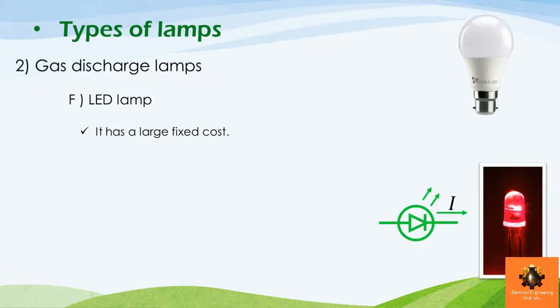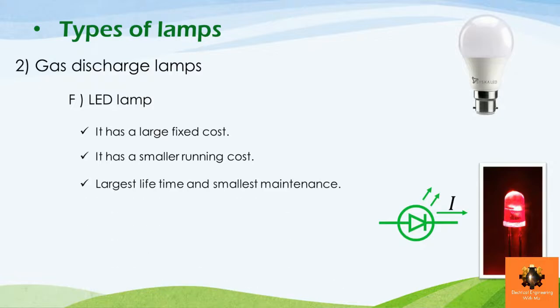and this is the fixed cost. But for the running cost, the LED lamps have a lower running cost, and this is because the LED lamps need less maintenance, and as a result we find the LED lamps to be the best solution as they consume less money in the long term. And also it has the largest lifetime, so the LED lamps have the largest number of working hours before being damaged or burning out. And from all of those points we find that the LED lamps are the best solution and they are the newest generation of technologies. More than great.